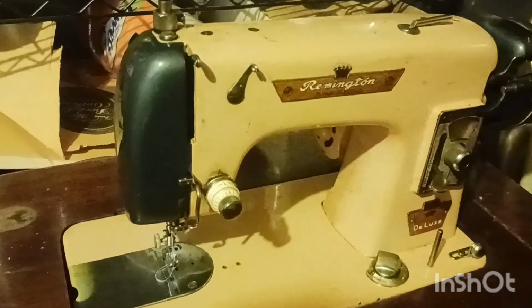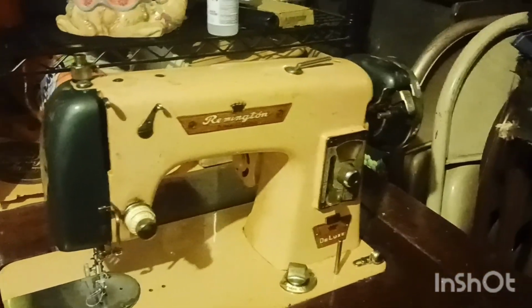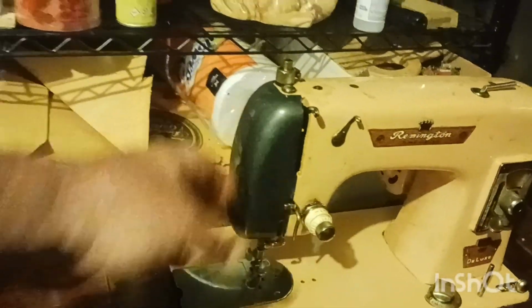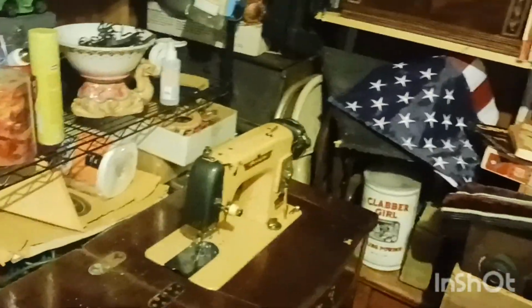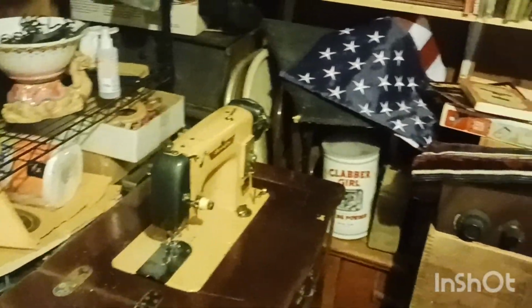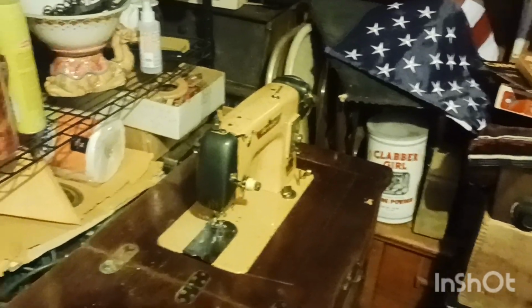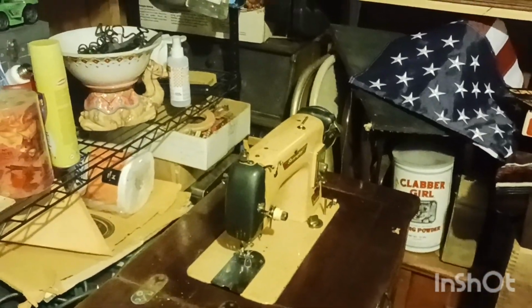But don't y'all love those colors? The phone's really not giving it justice. It's tan and like a green here on the cap. But I don't know how, guys, I got onto my sewing machine. Let me get everything fixed and I'll be right back. Let me get the radio back up on the table.